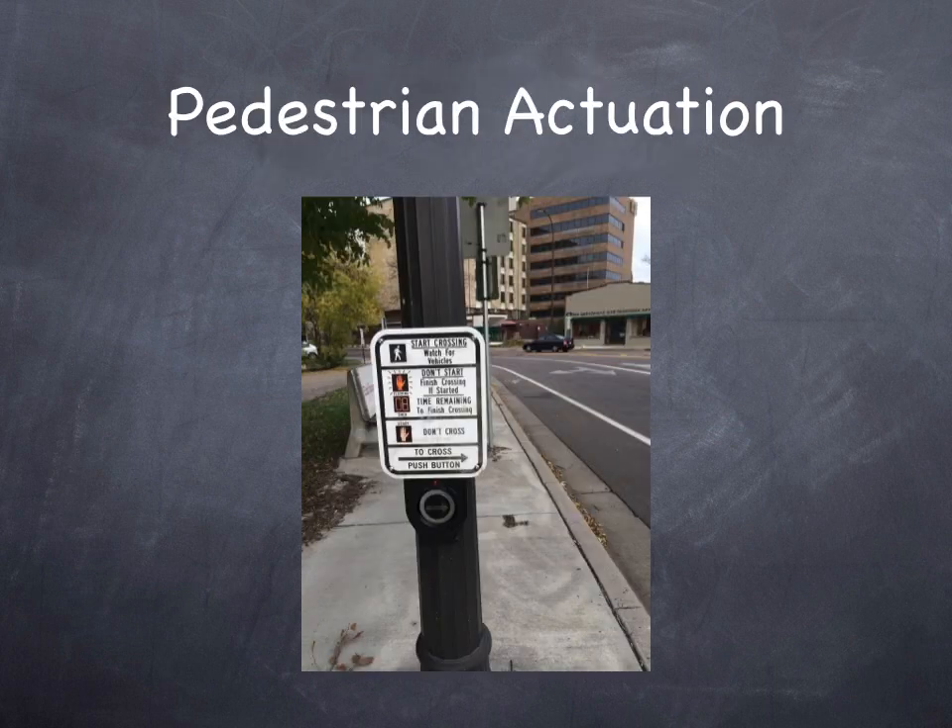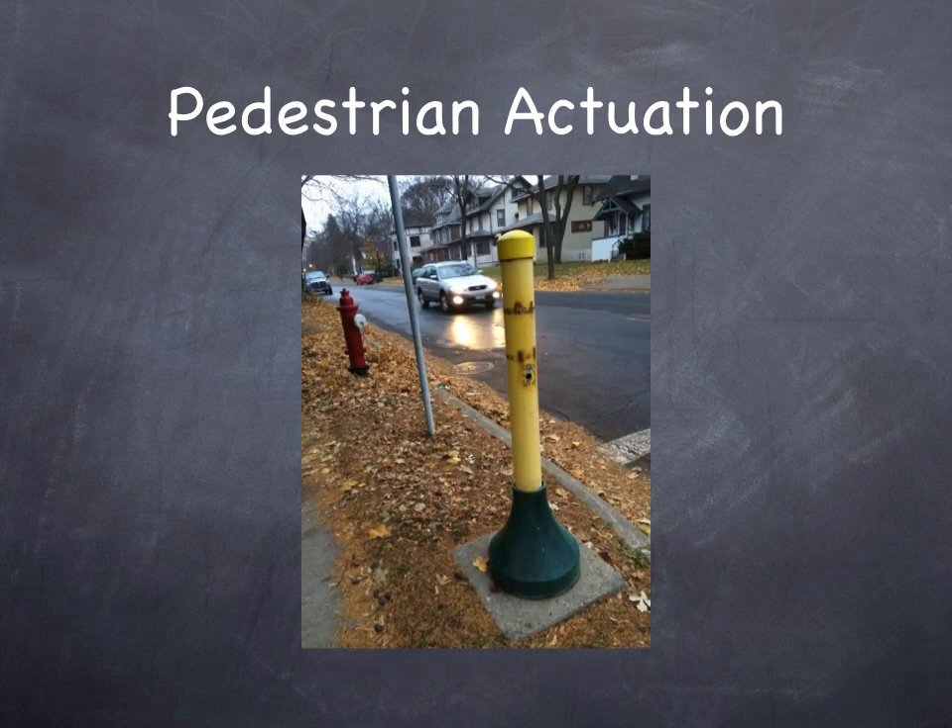The quality of pedestrian actuated signals is another example. These are really annoying because often there is no reason that the pedestrian should have to push the button. A study done in New York City found that most pedestrian actuator buttons — the buttons you press to change the traffic signal to give you a pedestrian phase — didn't work, and most of them hadn't worked for more than 30 years. New York just gave a pedestrian phase to all movements anyway, so pushing the button didn't matter. They reset the traffic signal timings and just didn't bother to pull the buttons out.